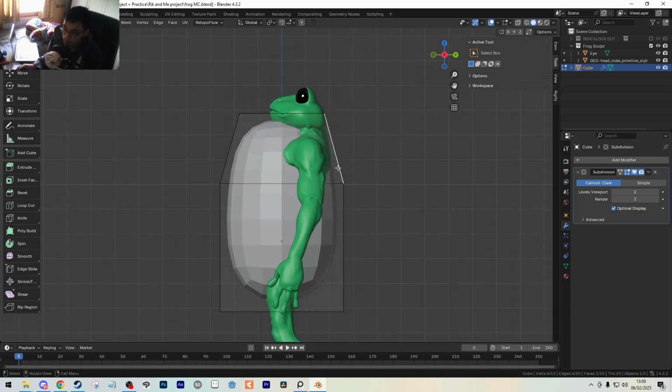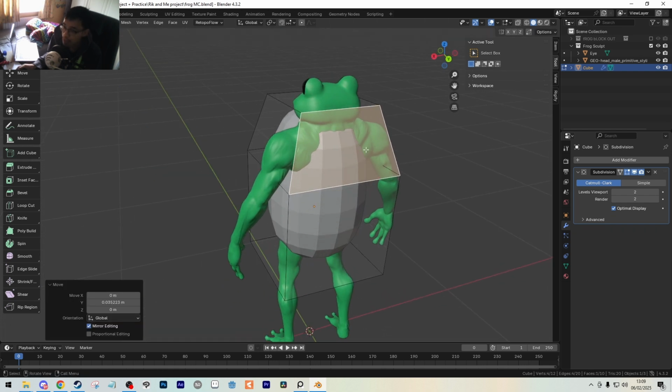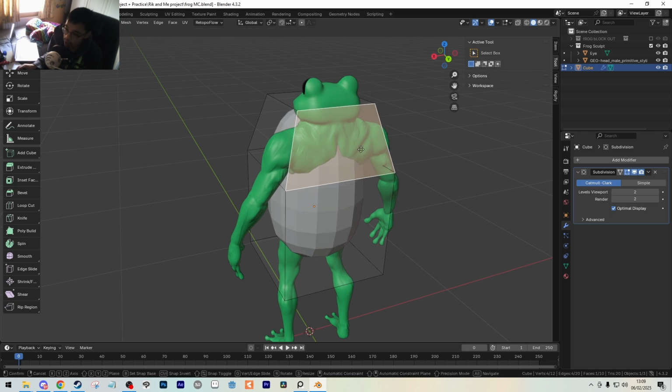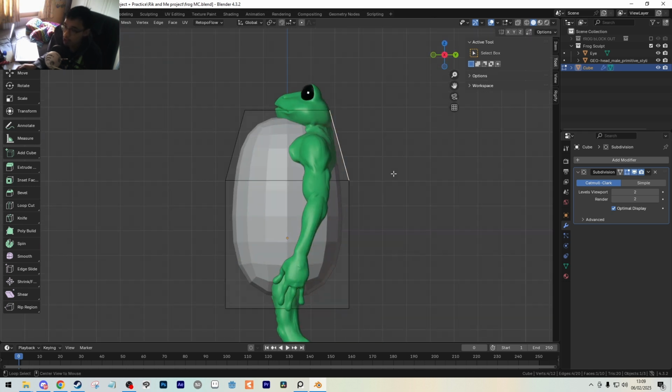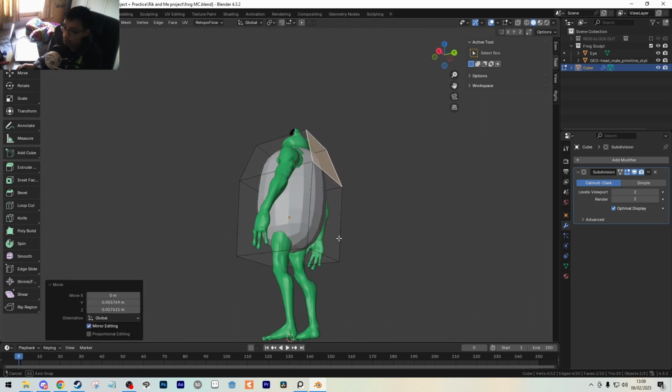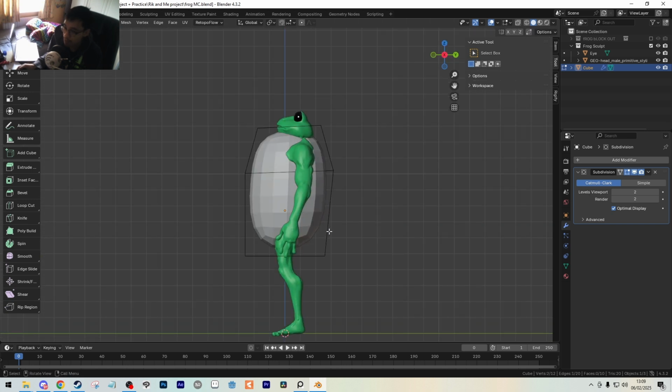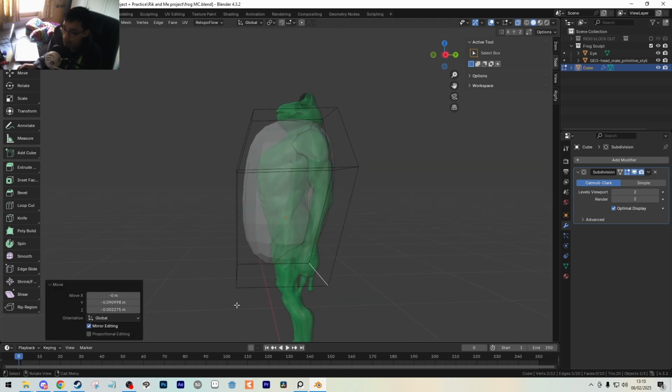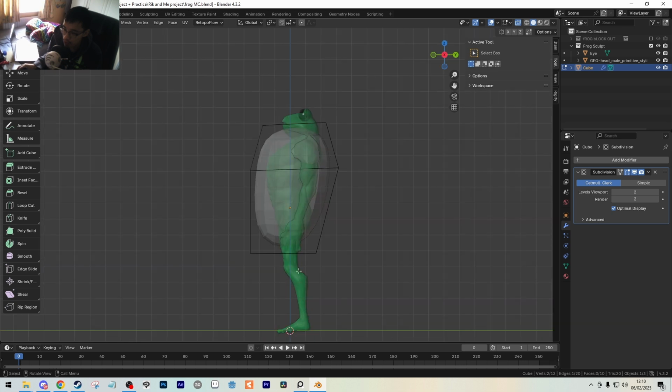and just in general try to wrap the geometry of this guy as best as possible. Of course, this is better if we have the base mesh, like if we retopologize first.